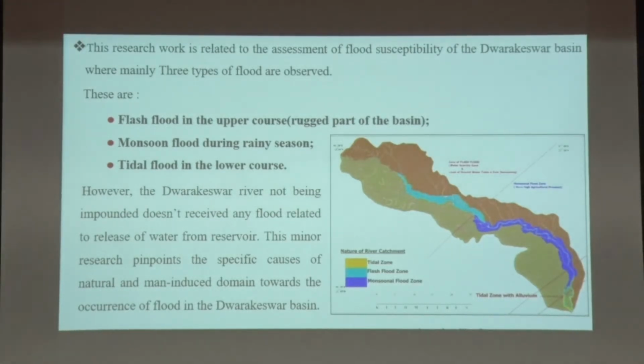The reason for flash flood is sedimentation in the hilly areas, which sometimes chokes the river channel and creates obstacles to the passage of water through the river channel, and then it creates flash flood. In the case of monsoon flood, the huge amount of monsoon rainfall is mostly responsible. In the case of tidal flood in the lower course, the high tide level of the Rupnarayan River doesn't allow the high and middle course water to pass through the lower course river channel and meet with the Bhagirathi River. It allows the backflow of the river, and then it creates tidal flood.